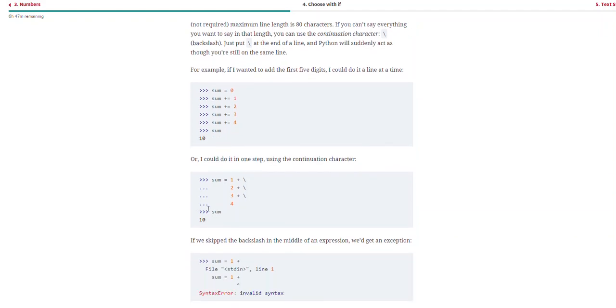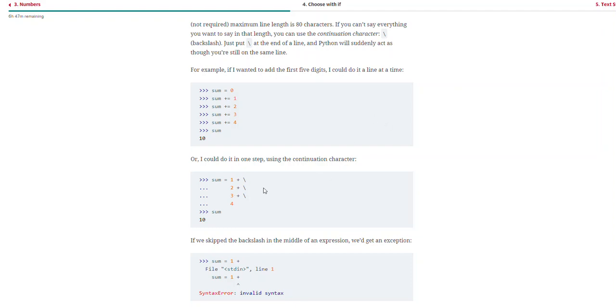Now, in this example, we are saying sum equals 1 plus. Let's go down to a new line and keep going with the same statement. Go down to a new line, keep going. So you remember what I just said previously about some languages having that delineation of a semicolon at the end of the statement. It's implicitly done here.